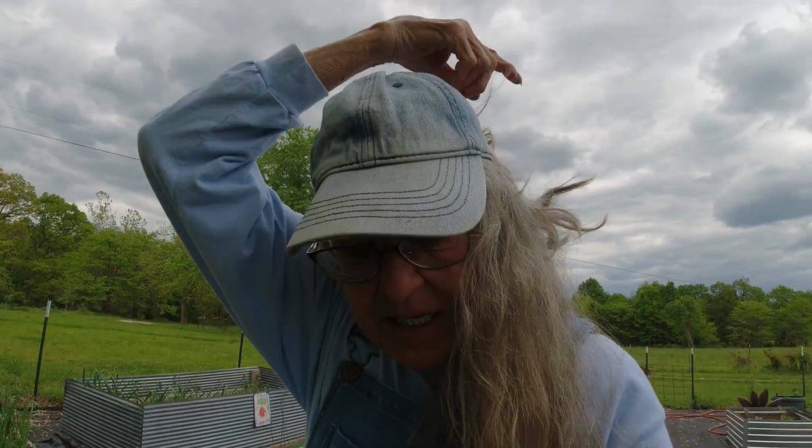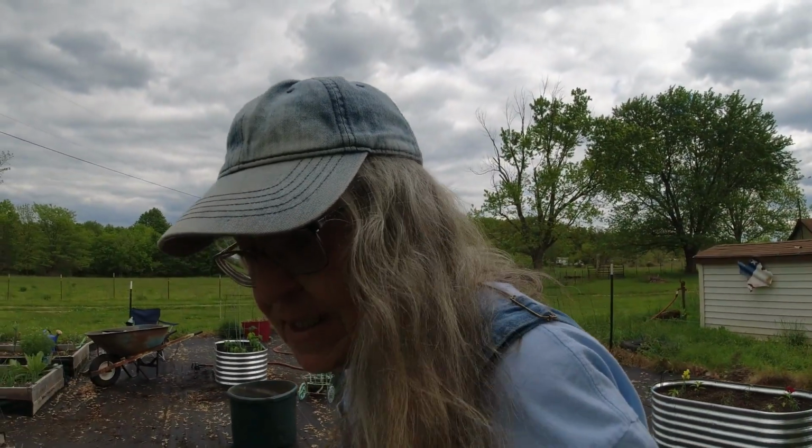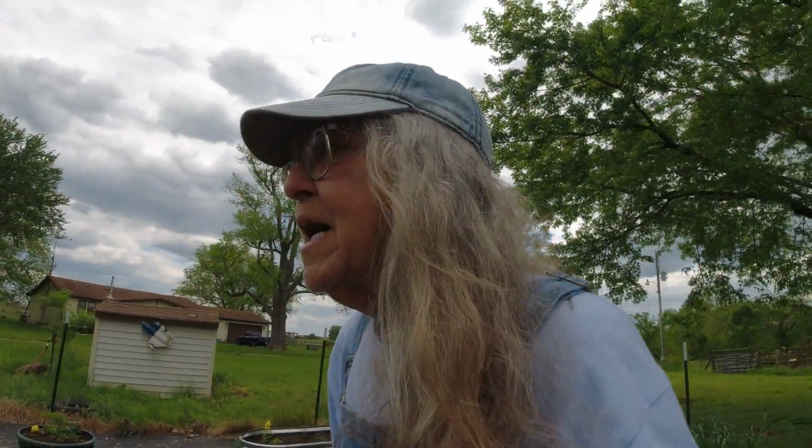Okay, that's my survival seed update. My pumpkins are growing like crazy, but I don't have the bed ready. So they're going to have to stay in the grow room until they're ready. I'm ready until I'm ready. They're ready. I'm not ready. But yeah, they're doing amazing.